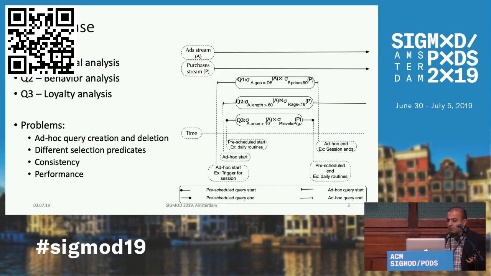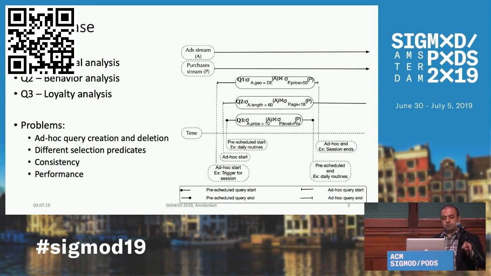How? Let's say a finance team at some point initiates query one, to analyze users which reside in Germany and spend more than 50 euros for purchase. And after some time, the team decides, okay, we're done, we don't need any more because the data we got is enough for us, and stops the query. And then query 2 is initiated by, let's say, psychology team, and this query is long-running query, it's never-ending.